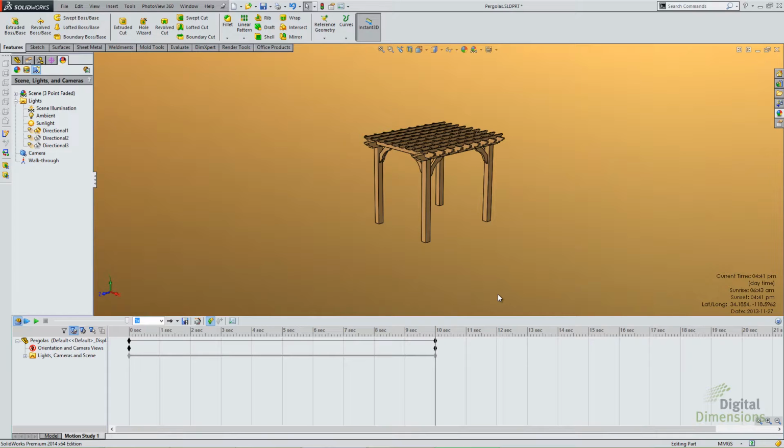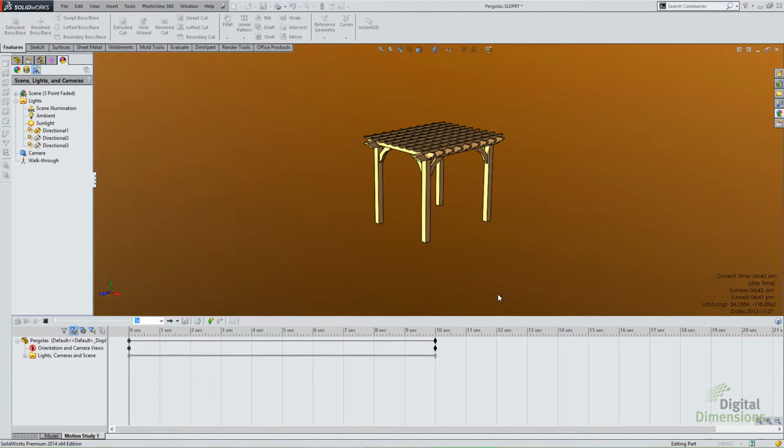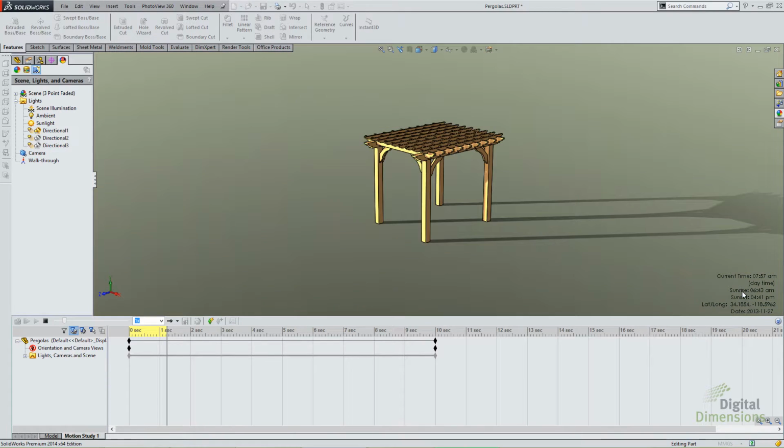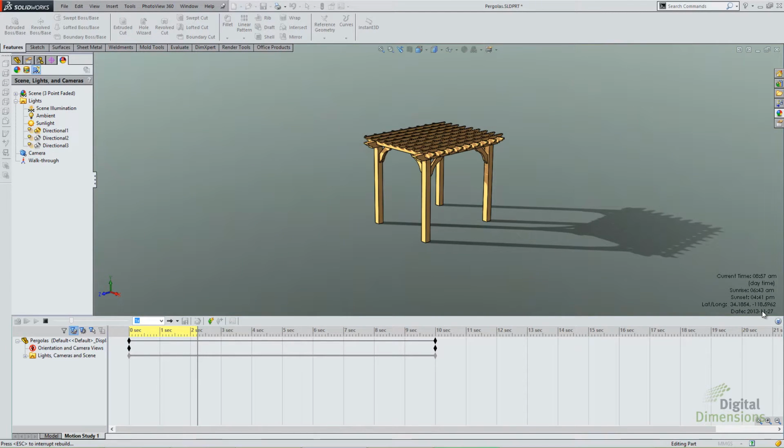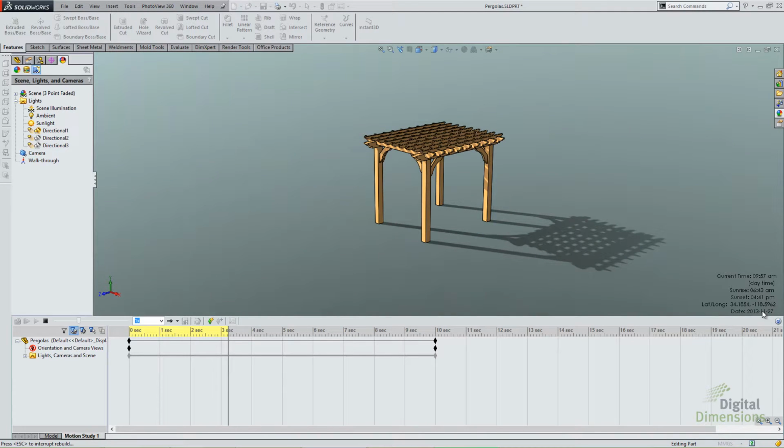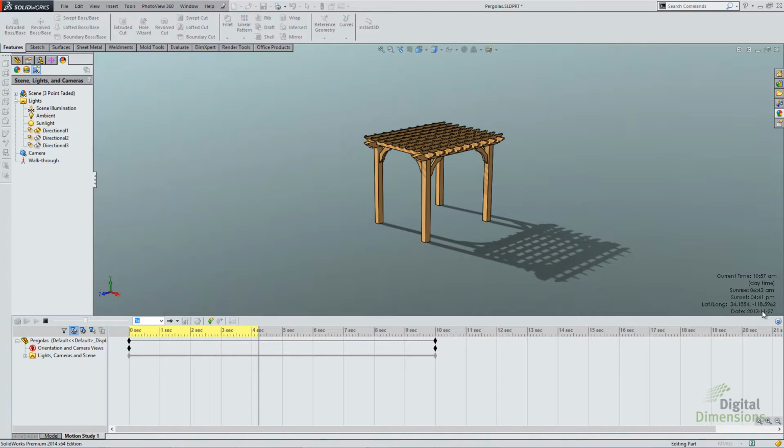Now, solar axis studies will take a little bit of time to run. You'll see as I go through this, it'll slowly start cranking away here and giving me kind of a preview of what it's going to look like. And it also breaks down where it's at on the right-hand side. So you'll see current time, 6:57 a.m. Sunrise is at 6:43, sunset 4:41. Here's my latitude and longitude coordinates, and here's the date of this study. So it gives me a complete breakdown of all the details of the solar axis study in that bottom right corner. And you can actually see, as it jumps from step to step, the preview update, and you actually see the current time update as well.